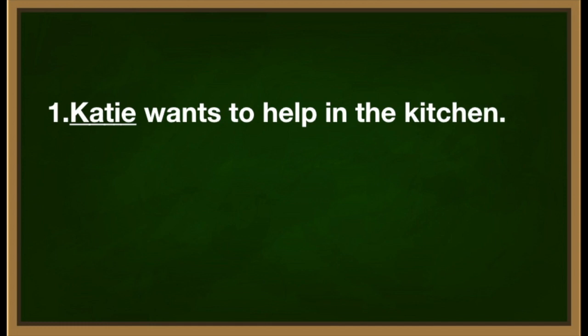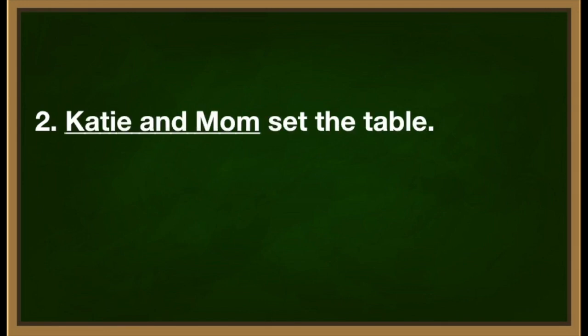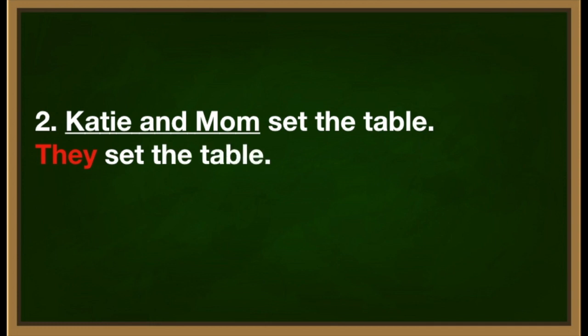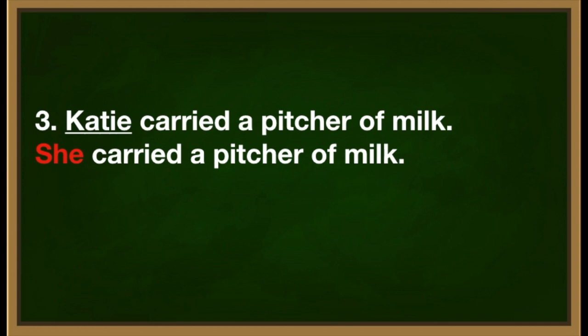Let's discuss the answers. Katie wants to help in the kitchen. So we replace Katie with she. She wants to help in the kitchen. Katie and Mom set the table. What is your answer? Katie and Mom, we replace it with they. They set the table. Number 3, Katie carried a pitcher of milk. We replace Katie with she. She carried a pitcher of milk.